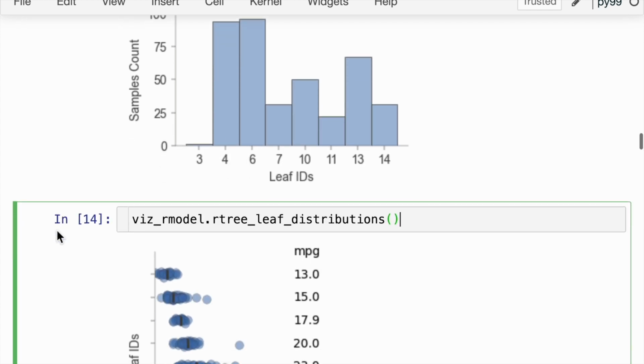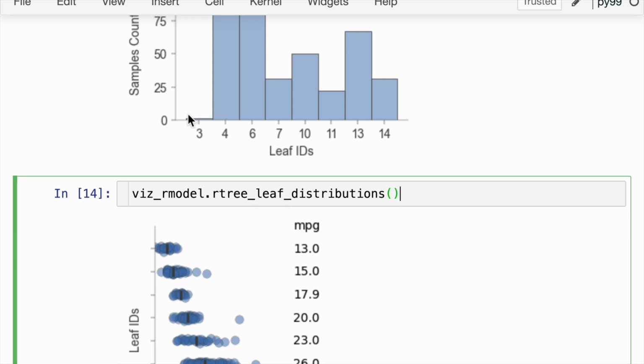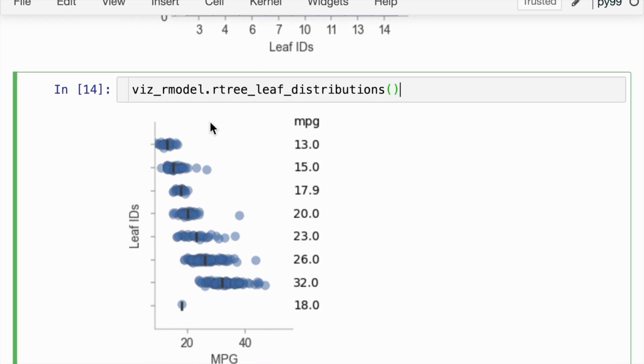Nothing interesting, except the fact that this leaf has only one sample. And then here we are looking at the target variable distribution within each leaf node. So the third leaf, which has only one sample, its value equals the average value, which is indicated by this black vertical line.